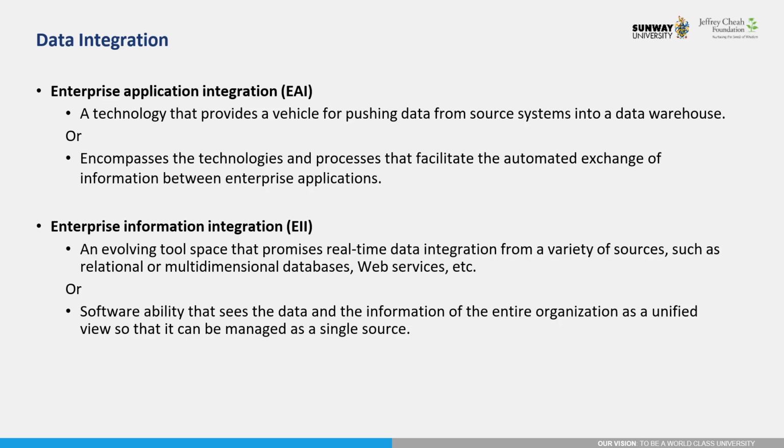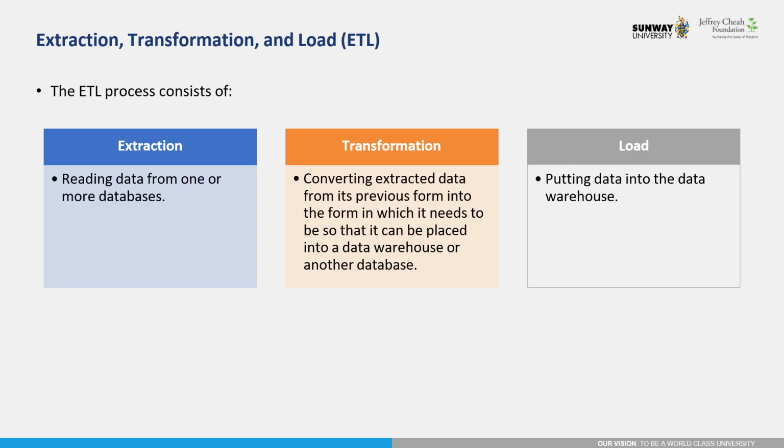Software can see the data and information of the entire organization as a unified view, so it can be managed as a single source. If you are managing multiple sources, yes, you can; otherwise, a single source is also fine. Both are important and fine for data integration, but the first focuses on the application side, and the last, enterprise information integration, focuses more on data coming from different sources. Now let's see how it looks.